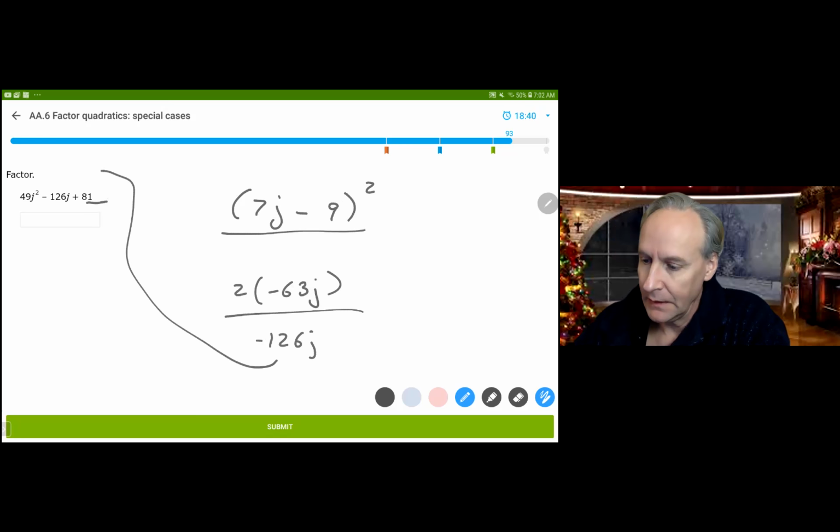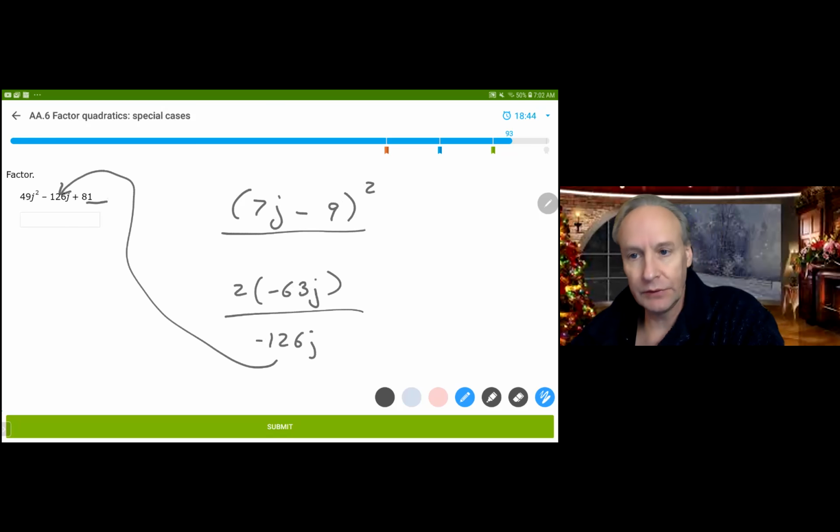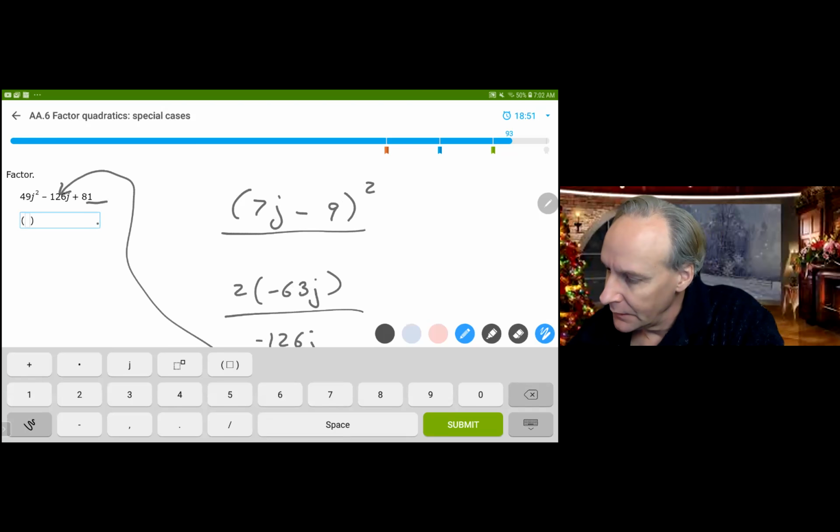Yep. It's always better to check your work without looking at it, because sometimes it'll kind of force your brain into thinking that it's something that it isn't. Anyway, 7j. I know we don't have a lot of things to worry about in this particular case. Raised to the second power, and it looks good.